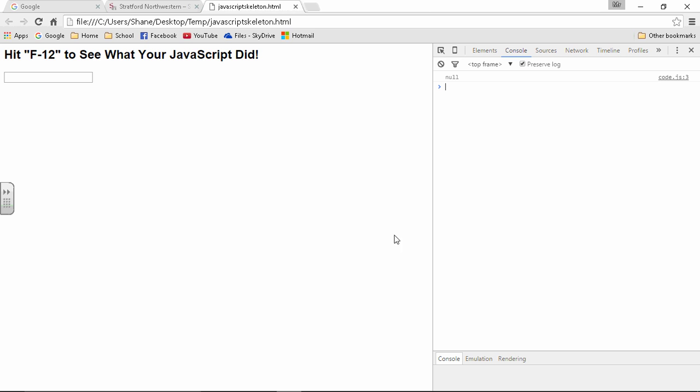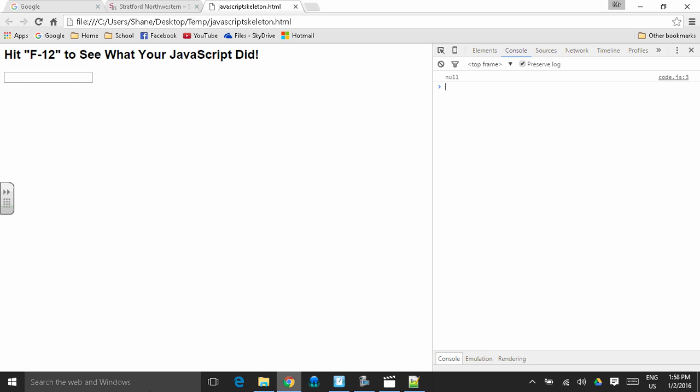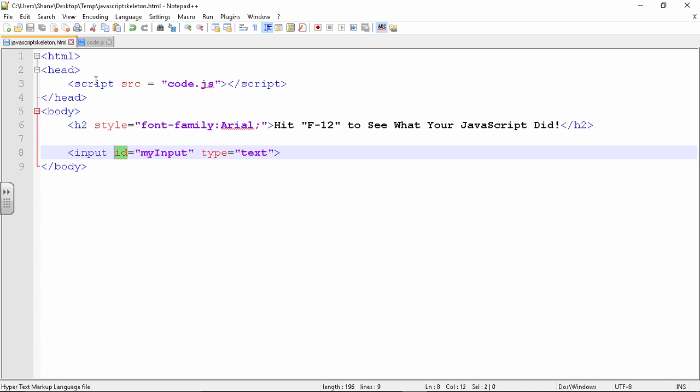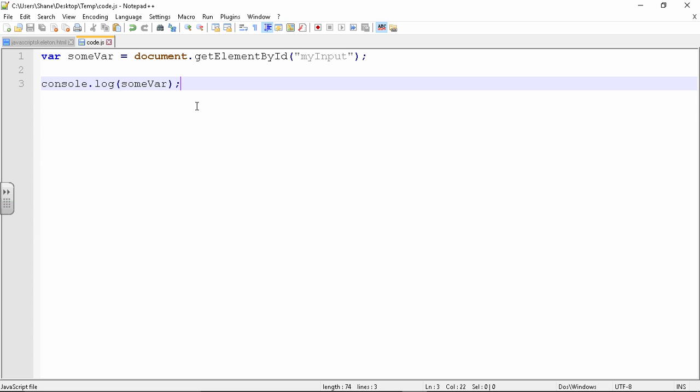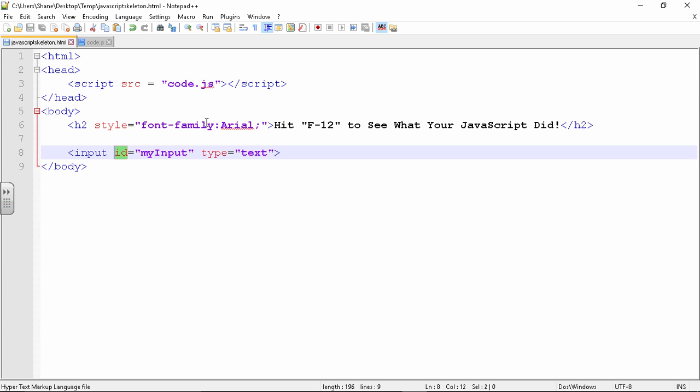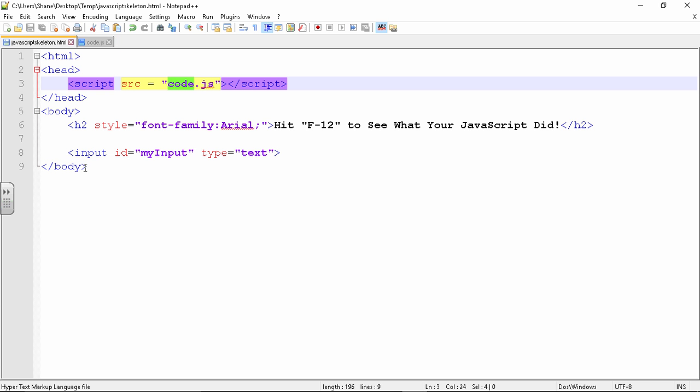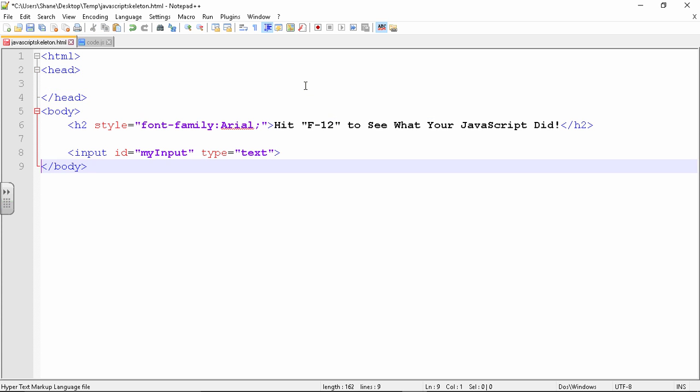Well, it doesn't work because what happens is in my JavaScript, it's trying to do these things. It's running this code before any of this stuff exists, right? It doesn't even exist. So this is run, and it asks to grab stuff from my HTML document before this input box has even been created. So one thing I could do, if I wanted to, is just move the position of my script.